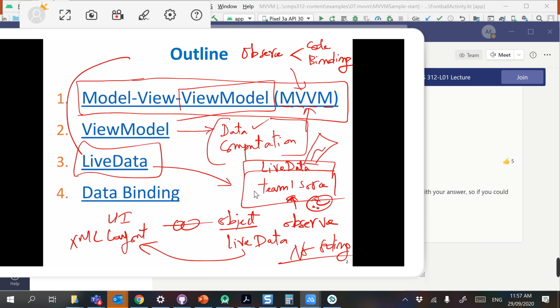Before the configuration change happens, I will store my state or my data in a file or a database. And then when the activity resumes, I have to retrieve it. It's a lot of work. So why should I give myself a hard time? Just create a view model, put the data in there, and if there's a configuration change, Android gives me a guarantee that my data will still be there.